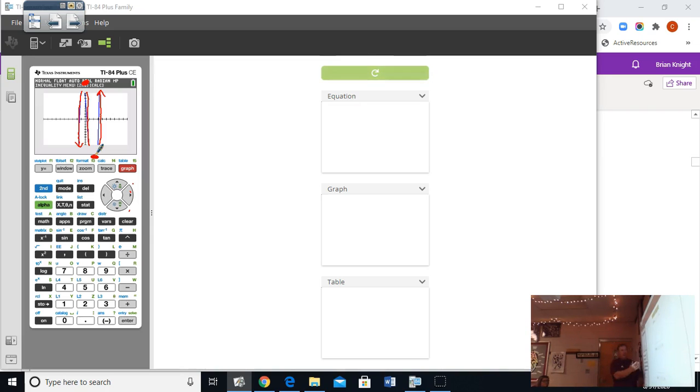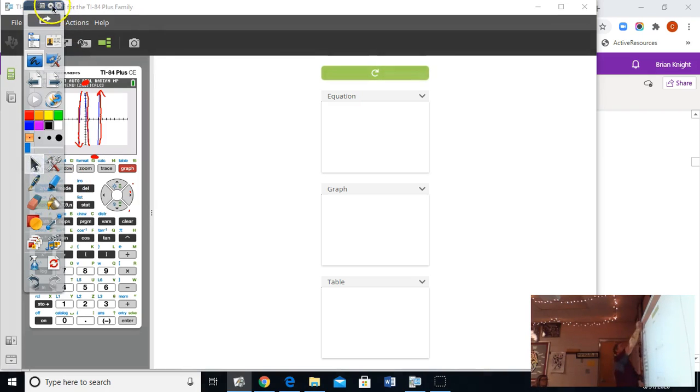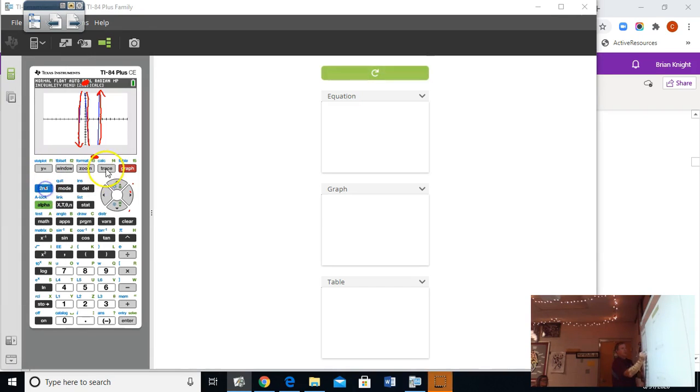So, I'm going to hit on my calculator, second trace. Let's try that again. Second trace. There we go. All right? And you'll notice number 3 and number 4 says what? Minimum and maximum. Okay? I'm going to find the first one. The first one was a what? Maximum. So I'm going to do the maximum first. Now, follow along with me, okay? I'm going to scroll down to 4, or I can just hit the number 4.